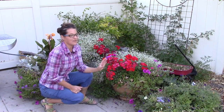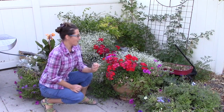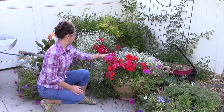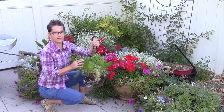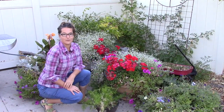Today I would like to share with you a little secret on how to save your annuals so that you can replant them next year. Now, not all annuals overwinter very well, but some plants such as geraniums, euphorbia, canna lilies, dahlias, even some shade annuals such as the asparagus fern can overwinter quite well in the house.